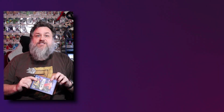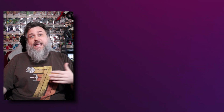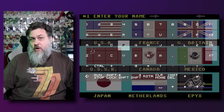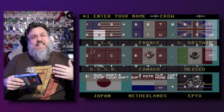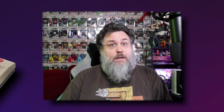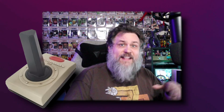Now, seeing as how these games were originally on a computer and the Evercade lacks a keyboard, in the instances where a key needs to be pressed, pressing select on the controller will bring up an on-screen virtual keyboard, which does obstruct the screen when activated, but doesn't really detract from the game since it's not needed very often, and it's never really needed during actual gameplay. The Commodore 64 joystick only had one button, so in the games where 2 or more buttons were necessary, the keyboard was often used. But fortunately, in most cases, those keys were mapped to buttons on the Evercade, making things a little bit easier than they were on the actual hardware.